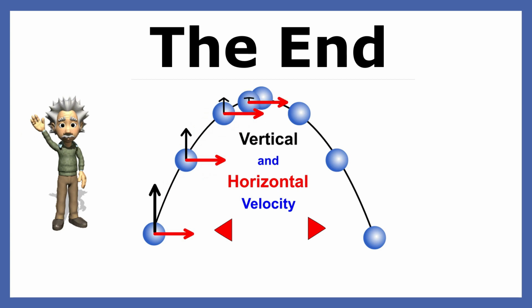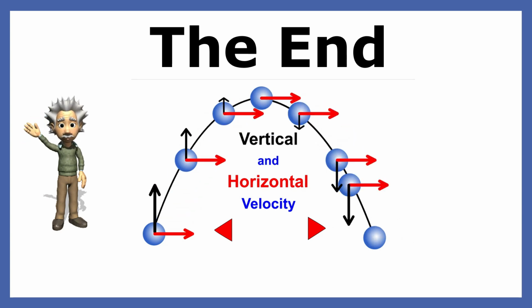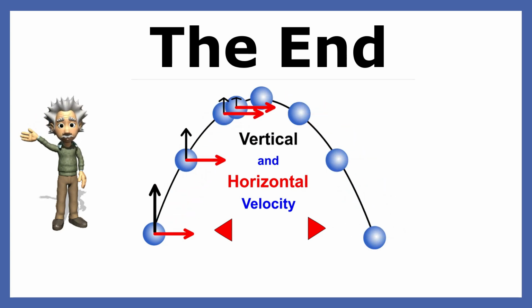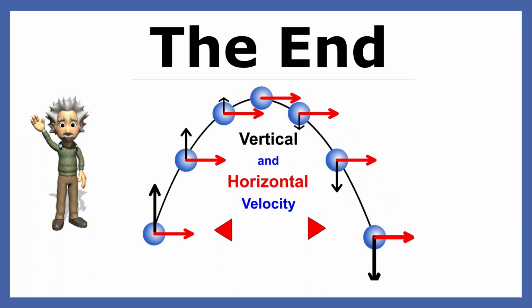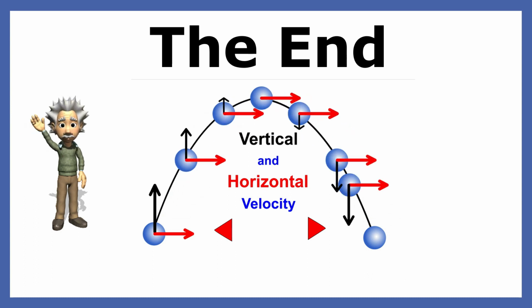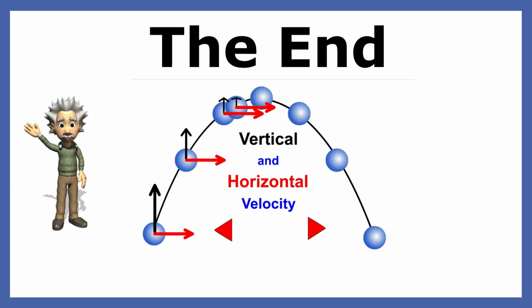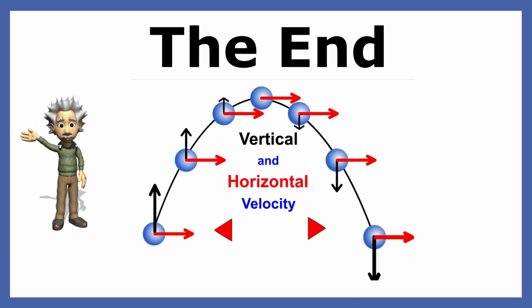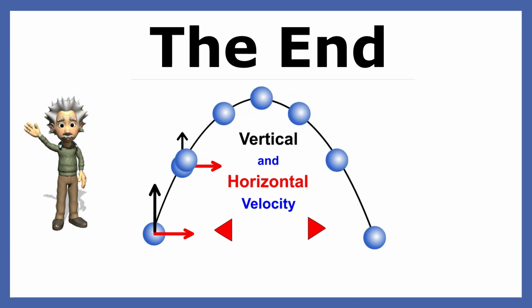In this lesson, you learned that the constant vertical force of gravity changes only the vertical velocity of a projectile. The vertical velocity at the peak is always 0. You also learned that in order to solve projectile problems, you must separate the vertical and the horizontal information. Then you must find an equation that fits either the vertical or the horizontal information. Oh, one more thing. Horizontal velocity is constant.